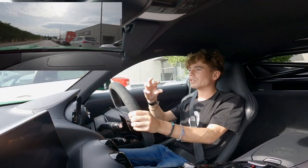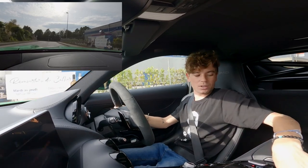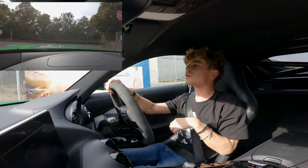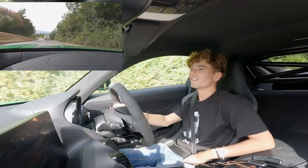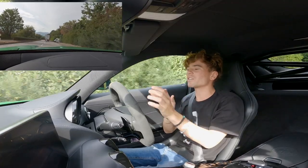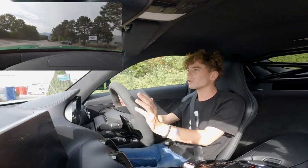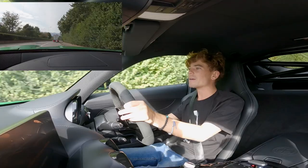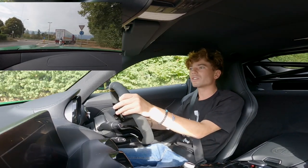The seats are really nice — they hold you in well, and you're low down in the car due to minimal padding, which gives a better sense of gravity. Let's put the exhaust on, go into Sport, and hop out of Auto. Into manual — instantly you can hear that V8 a bit more. You're not getting pops and bangs just yet; the gearbox is still giving a little leeway. Sport mode feels like it's in between Comfort and Sport Plus — okay, I know you want a bit more noise and fun, but let's not go crazy just yet.